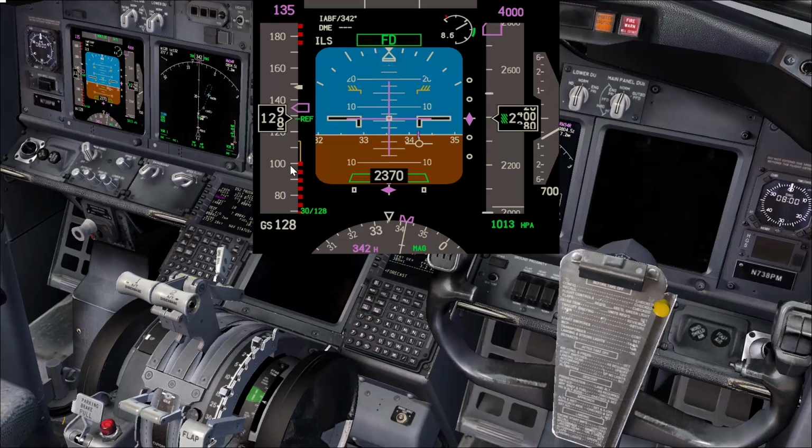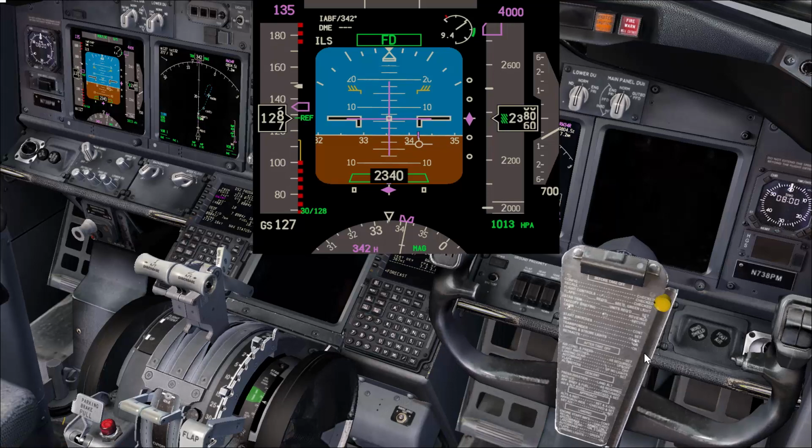So remember, when you increase the thrust, if you are already on the glide slope, make sure to consciously control the pitch attitude and continue the scan. This is the most important thing, because you have already started the correction, so no need to fixate on the speed. Just go ahead with the scan, and then of course you return back to the speed and then assess the situation and adjust it from there. And the opposite is true, of course. So I'm going to simulate now the speed is above the target speed.